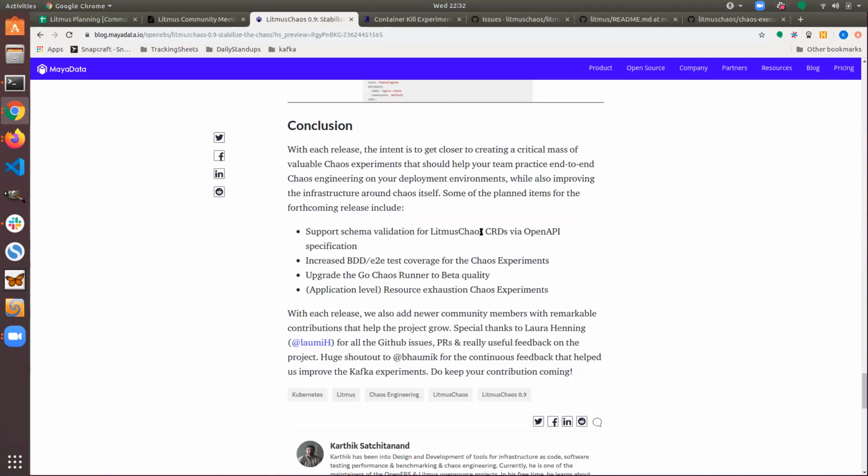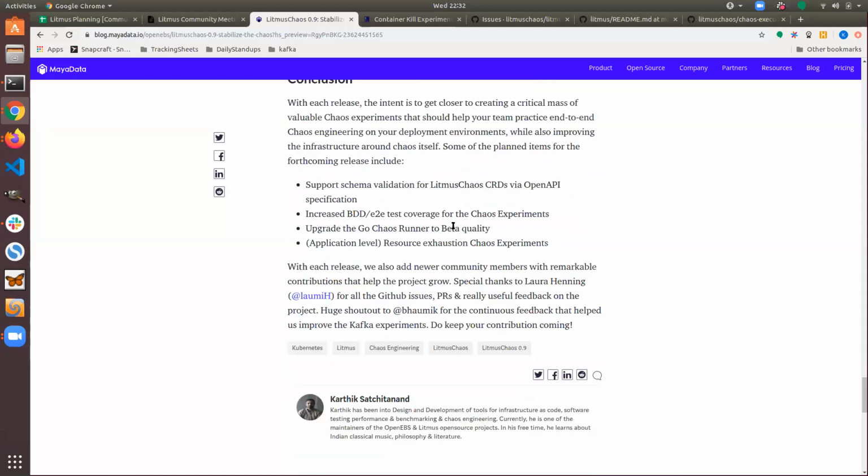There has been a considerable amount of code that we are writing in the runner right now to validate whether the spec is valid, but we will try to leverage the OpenAPI specification to do that at the time you apply the CRs itself. And we're also trying to make the experiments themselves more robust by adding the E2E coverage for that via GitLab deploy pipelines.